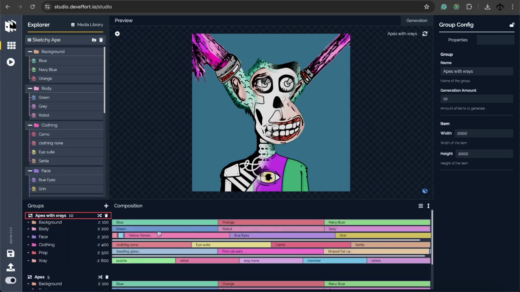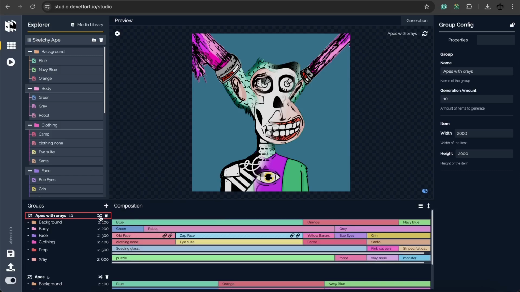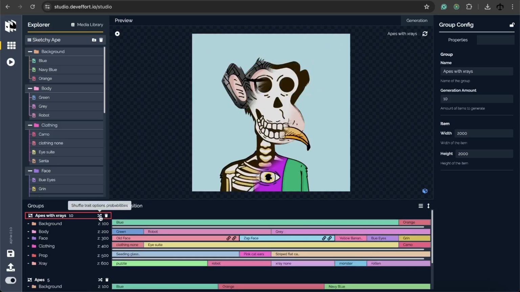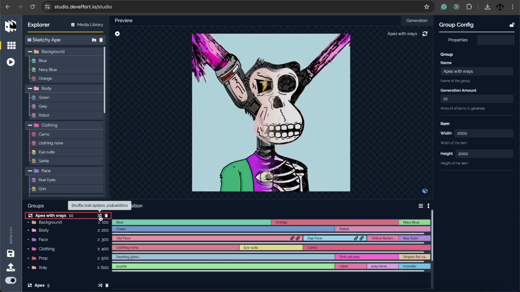All right, so now that we have this, if you have the group selected, you would see that there's this shuffle trait option. What this will do is it will shuffle the rarities, the probabilities in each of these options. So if I click it, I can see that I get a distributed rarity for all of these items.